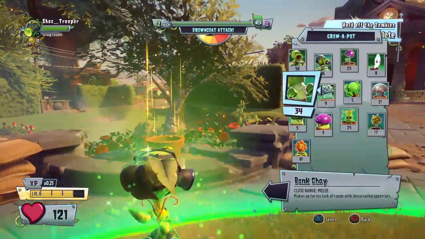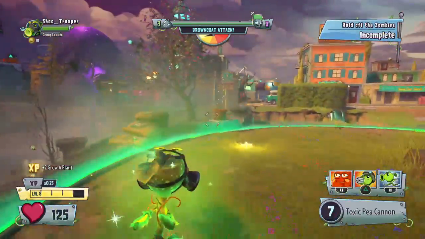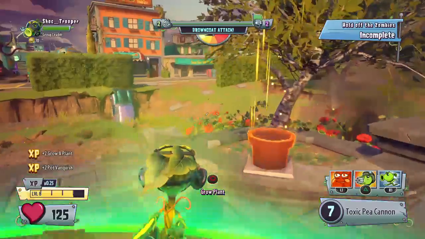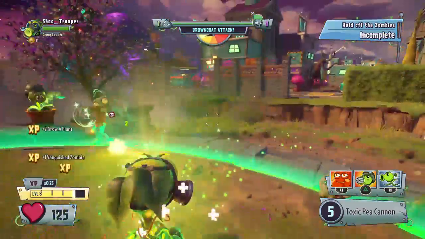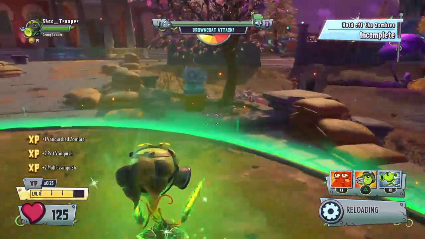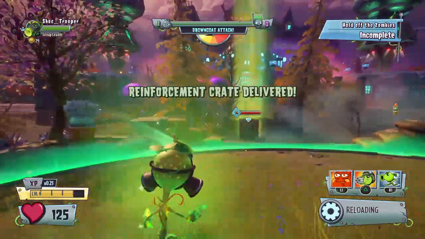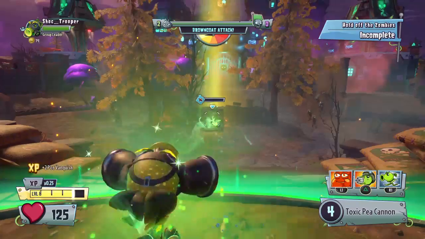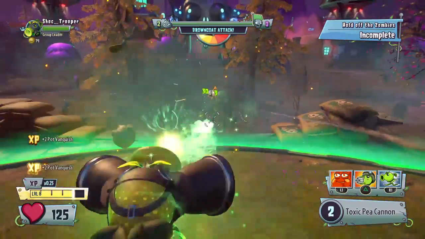Let's put in some plants. Each plant is kind of unique in what it'll do, so it's good to have a variety. I don't know how many waves they're going to make me do. Okay. Reinforcement crate will either be coins or another companion. Oh, so we got another pea shooter with us now.